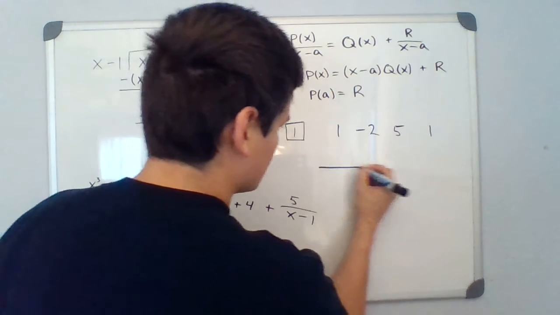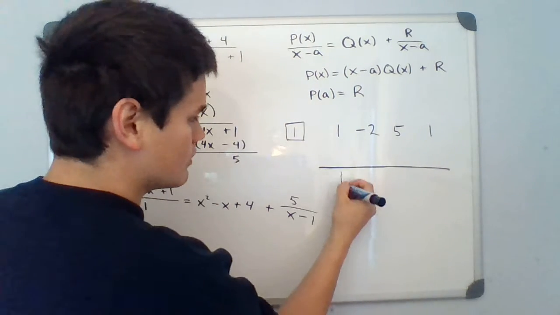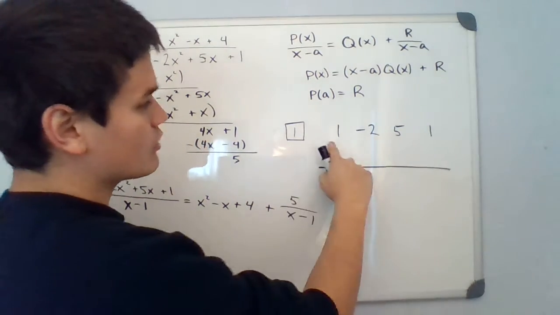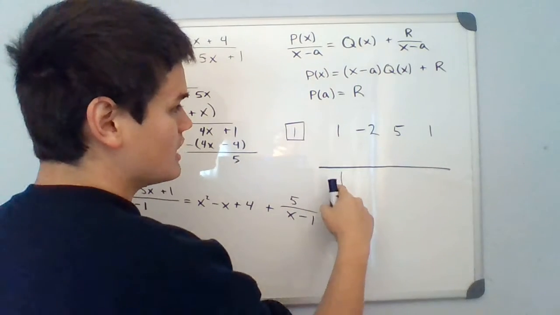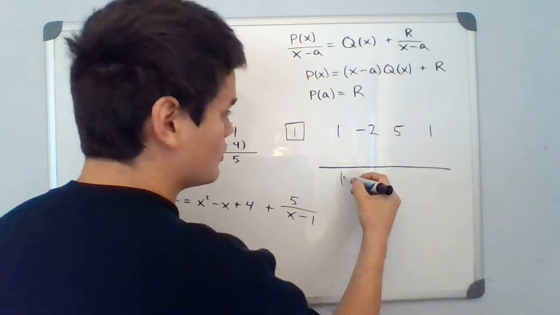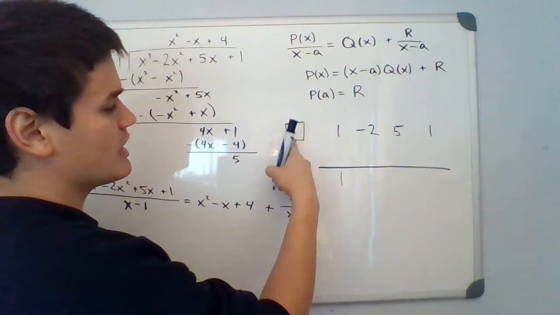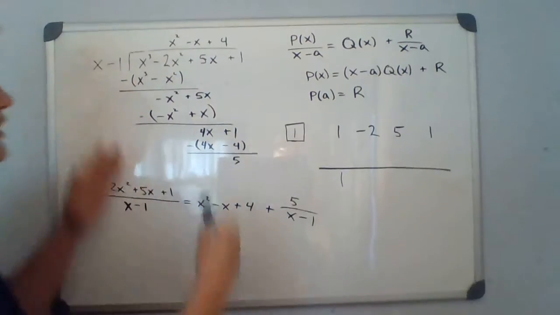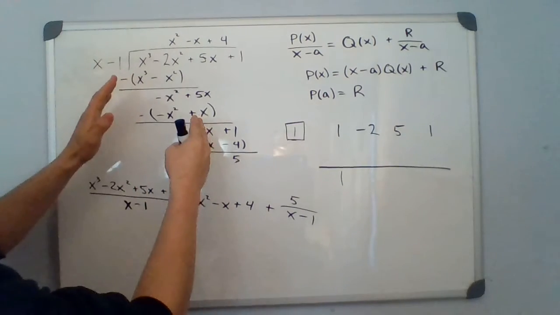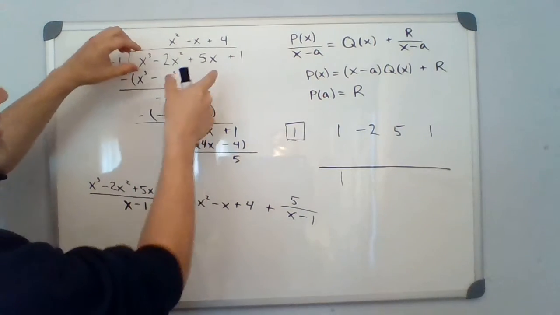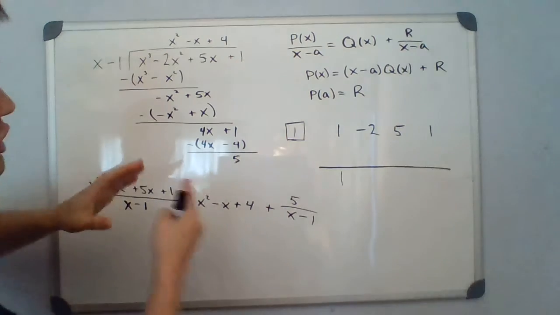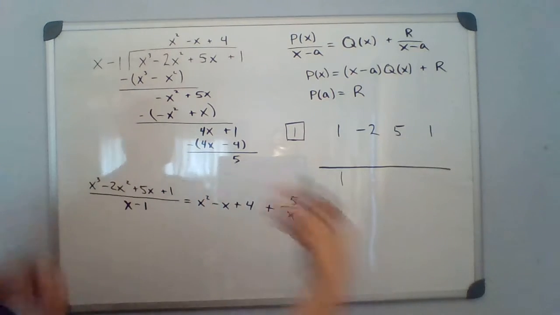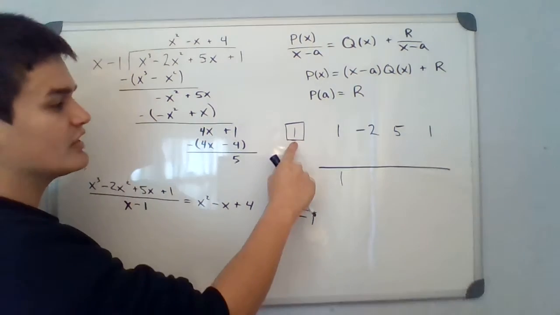So if I remember correctly, we have a line here, then we drop the 1 down. If you remember, this is evaluating a polynomial at a. We can write the coefficients, drop the first term down, and each time we go in this direction, we multiply it by the number we're evaluating at. And if you remember why, it's because we can represent these as nested linear terms. And so every time we move into the next larger linear term that our smaller linear term is nested in, we're multiplying by x and then adding a constant. Multiplying by x, adding the constant. This is the x value.